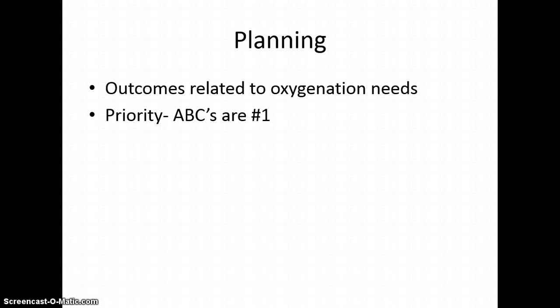In our planning phase of the nursing process, we look at our outcomes. Our ABCs, airway, breathing, and circulation, are our priority. The most important goal is to maintain a patent airway, and also improving their tolerance and their exercise. We want to look at what is going on with this person so that we can prevent any serious outcomes to their oxygenation status. In community health, part of our planning would be promoting exercise, getting people to quit smoking, living in a healthy environment, and checking for radon in the house. Many things go in that planning phase depending on what type of nursing we do.